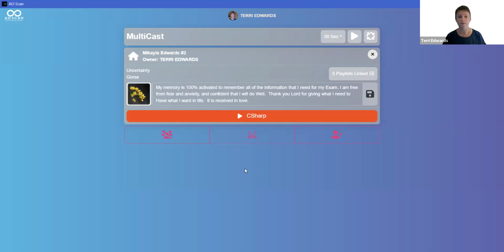So you could create some specific playlists for them, and this is going to be your playlist in multicast for them. If you notice, I have my daughter's name with number 2 on there, so I showed them how to go in and create that, so you do not have to change your playlists from one time to another when you're wanting to play multicast for them.